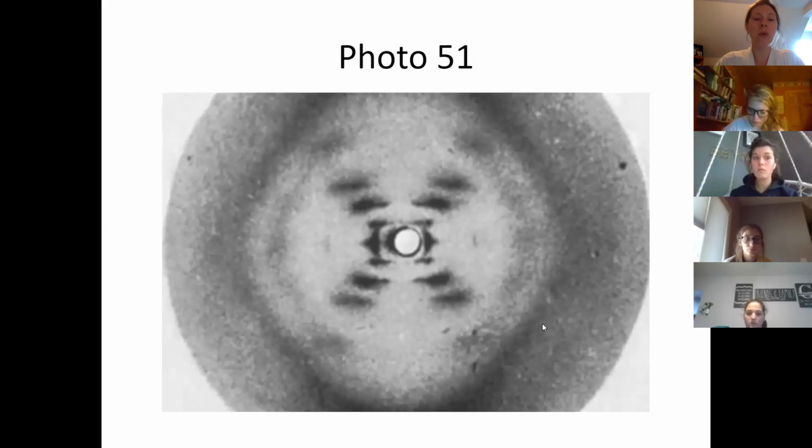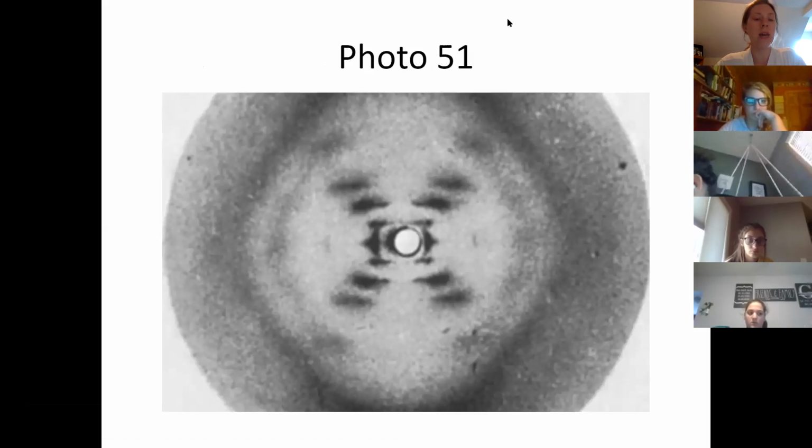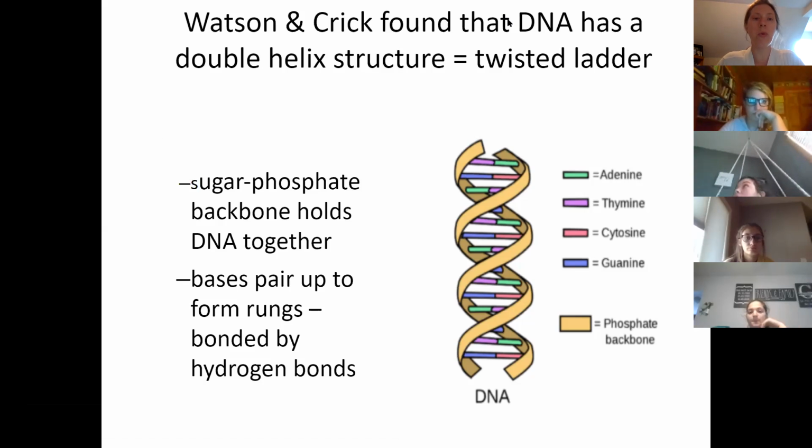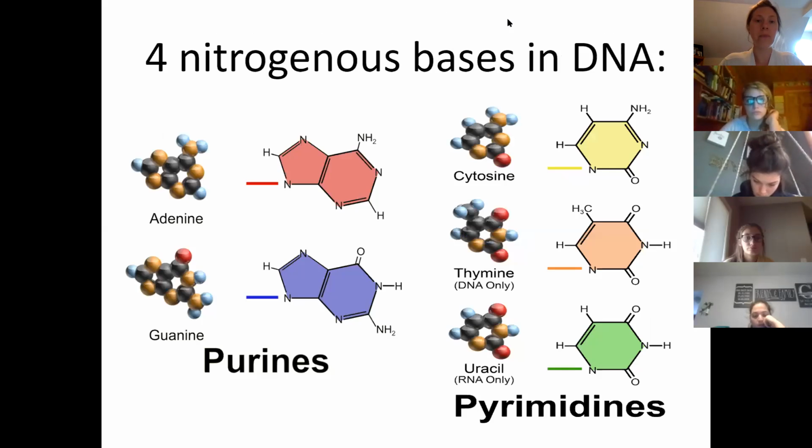So how do we know about this? We know about this structure from a famous photograph called Photo 51, which was taken by Rosalind Franklin. I like to bring this up because she was a very famous female scientist who did not get credit for the work that she did at the time. Watson and Crick, who I mentioned back here, came up with the official structure. They used her photograph to help them figure out the structure. And honestly, they got most of the credit. They even got a Nobel Prize, and she was left out of the credit, especially since she actually died not too long after that famous photograph was taken.